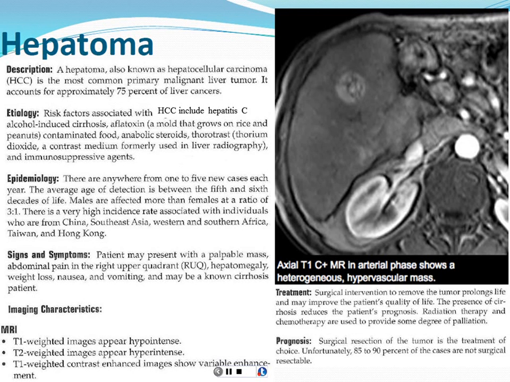So once we've found one of these lesions, there are a few different options. One of them is to do a chemoembolization treatment. That's something done by interventional radiology, where they put some chemotherapy directly into the hepatic artery, and they can also put these little beads that block off all these extra vessels that have grown in around the tumor. And sometimes the beads can be impregnated with chemotherapy. There are also different kinds of beads and spheres that have some radioactivity in them that can be used to treat this and other kinds of liver lesions. So that's one option. Once again, surgical excision is always an option too.